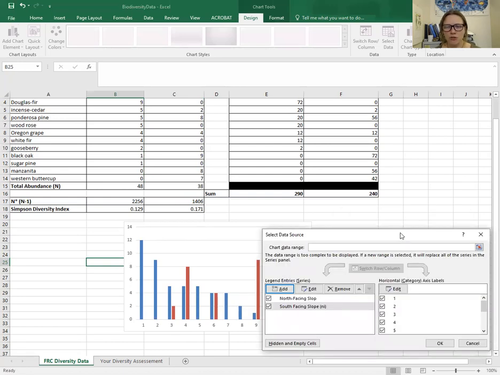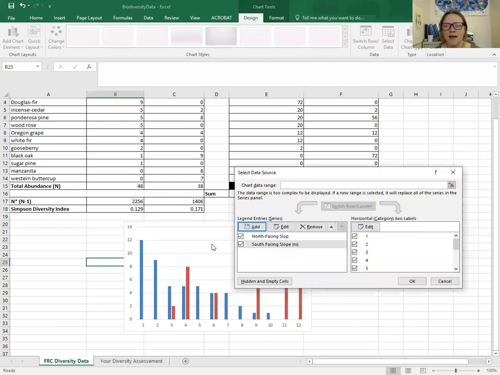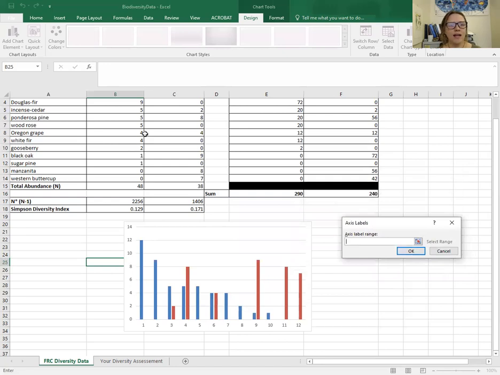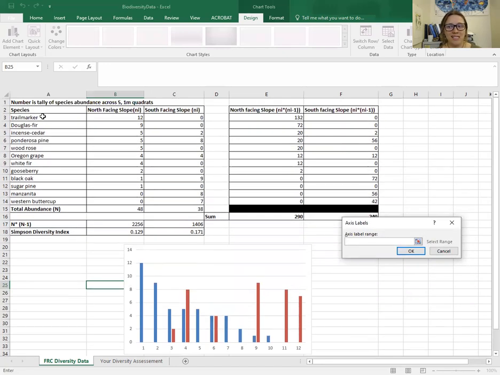So the last thing that we want to do while we still have our select data option open is we want to edit our horizontal or category axes labels. So again, along the bottom right now, there's just these numbers. The columns are numbered 1 through 12, but we don't know what 1 means or what 3 means or what 9 means. So if we want to edit that and actually give these labels, we can click on this edit button, and then we can come over here to the species names, right? So this is why we're making a column graph instead of an XY scatter plot graph. We can add names in instead of numbers.